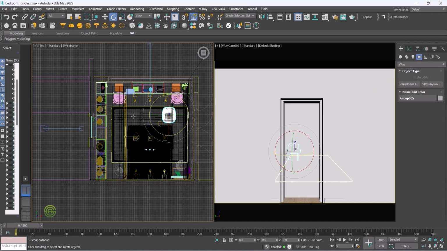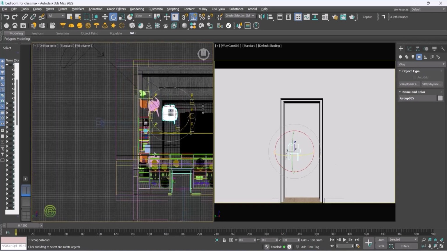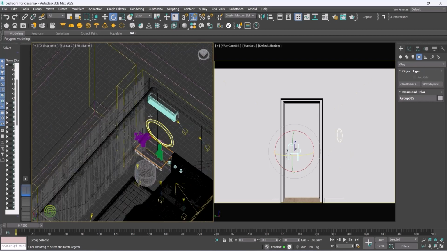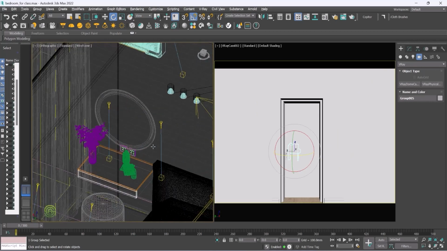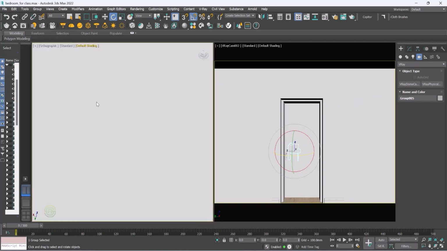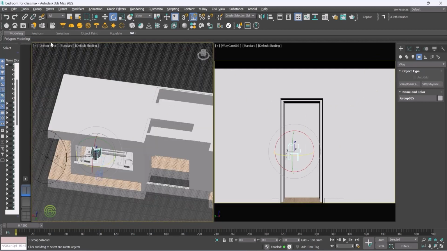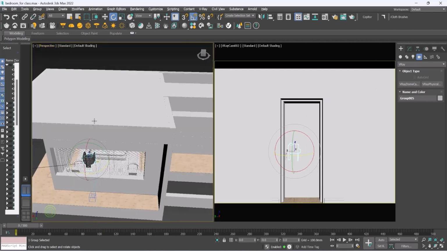And then change it to normal and change this to perspective.